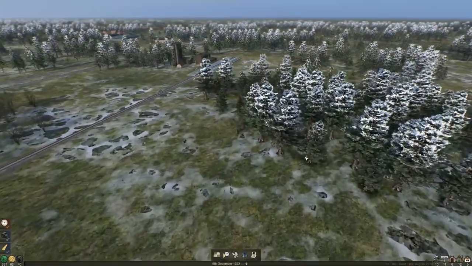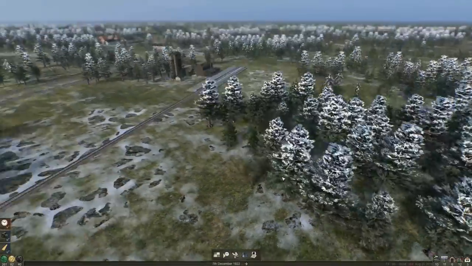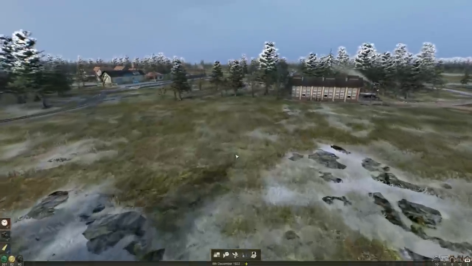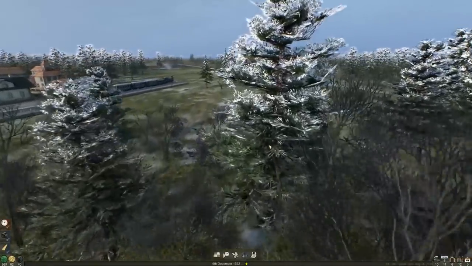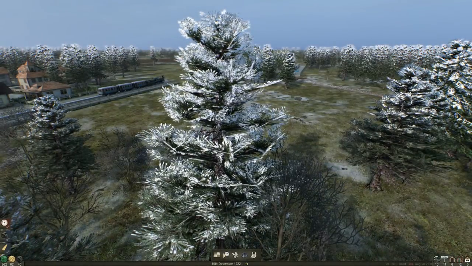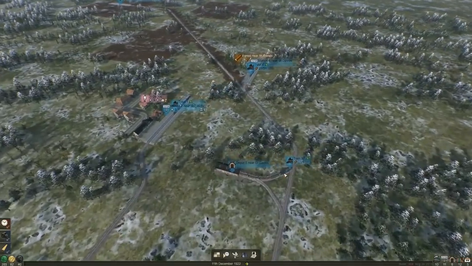So we're on to December now, and yeah, look at all the snow on the trees and stuff, and all the deciduous ones lose the leaves, and the evergreens are just swaying in the wind. Actually, they're not, they're completely stationary. No, I lied, they are swaying. Nice. Right, so that's coming out of there.